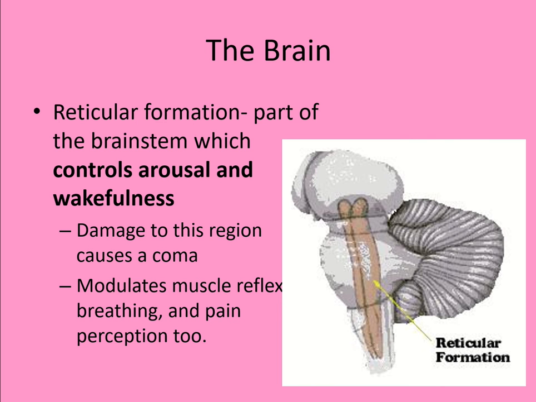And so that's what you really need to know. Yes, it modulates muscle reflexes, breathing, pain perception. That stuff we don't ask questions about. This is alertness, arousal, wakefulness. Okay, so all these brain structures are going to have tons of other functions and probably ones we haven't even discovered yet. But I'm going to try to highlight what you need to know. So alertness, arousal, wakefulness for reticular formation.